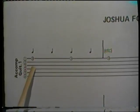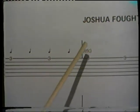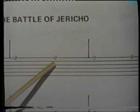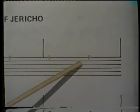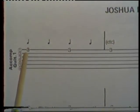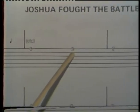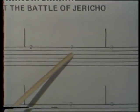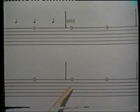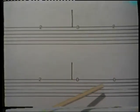Together. One, two, three, four. All right then, and here comes the melody again. Ready? One, two, three, four.